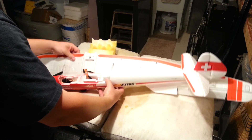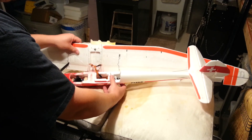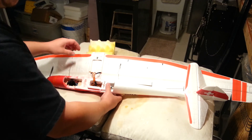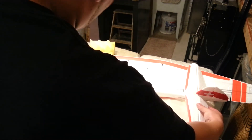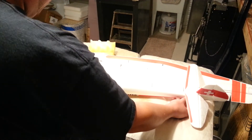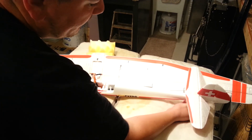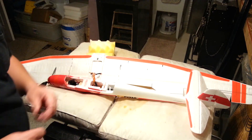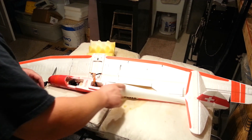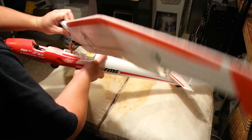Guys, every once in a while you kind of run into a situation like this where you're thinking: is it really worth it? You have to kind of decide — is it worth it? And I'm thinking in this application, it's probably worth it to have it nice, but I don't know if it's worth all the trouble to try to pull the wire through because I don't think it's going to add that much cosmetically. So what I'm going to do is, I'm thinking on this one, I'm probably going to tape it down — on the top maybe. Let's just temp it in.